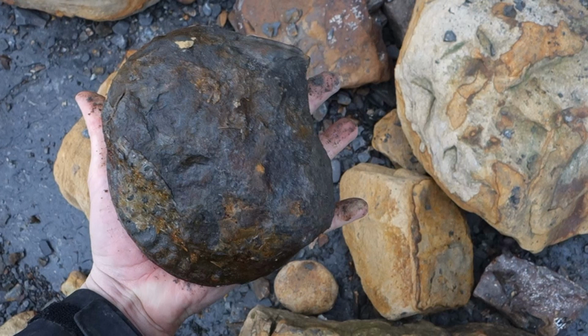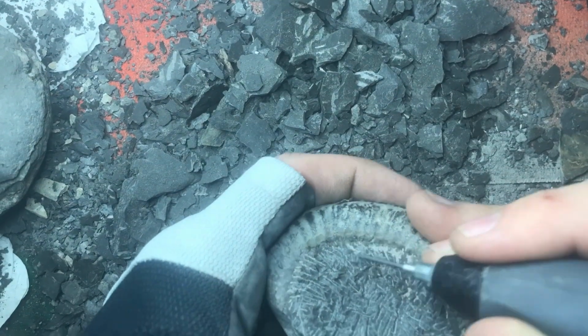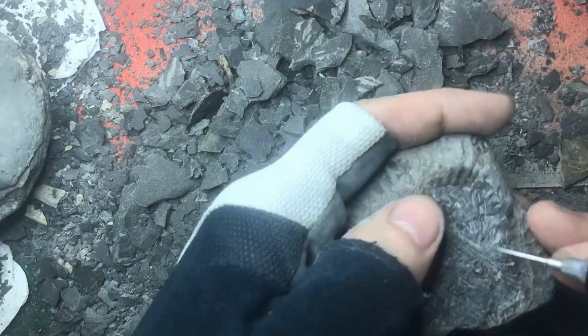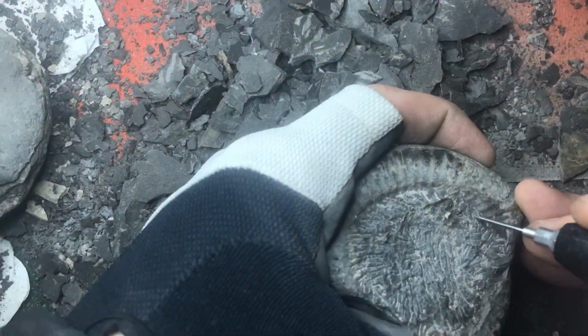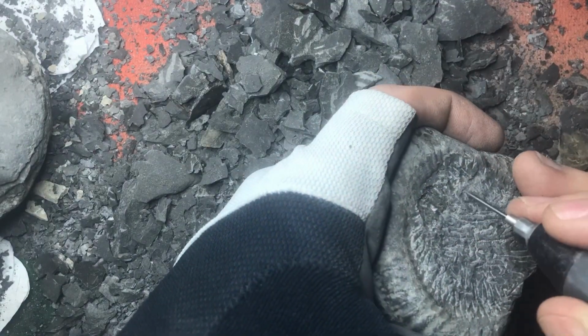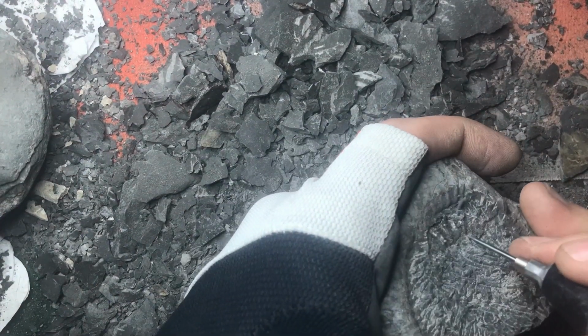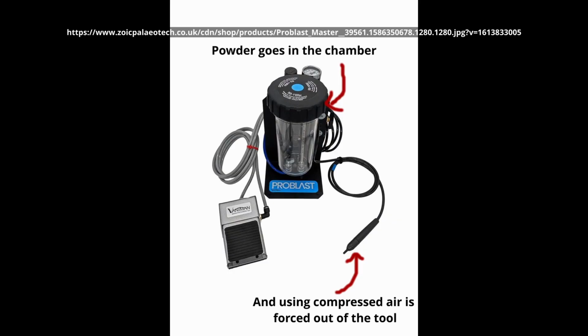Let's say you've got a block of rock that you know has a fossil in it. How do we get this fossil out of the rock? If you've seen any of the preparation videos on my channel before, you'll have seen a couple of the methods that we could use. The first is mechanical. We could use something like a Dremel or an air scribe to chip away the matrix. You could also use powders to blast away the matrix in a method called air abrasion.